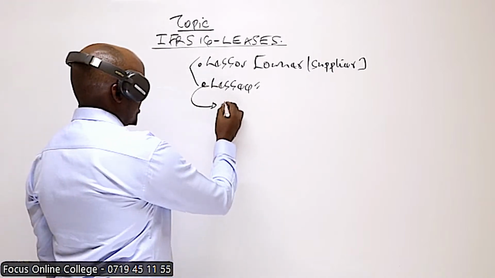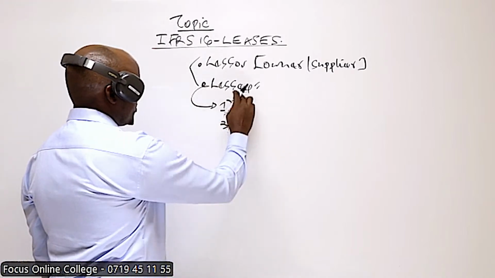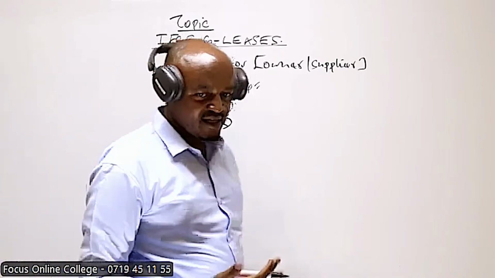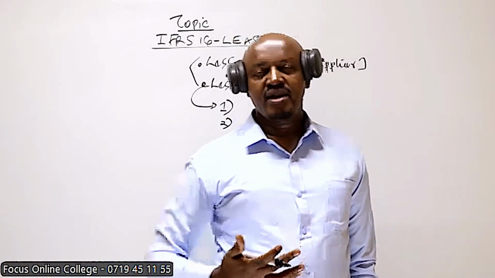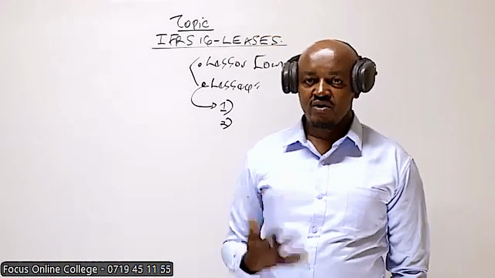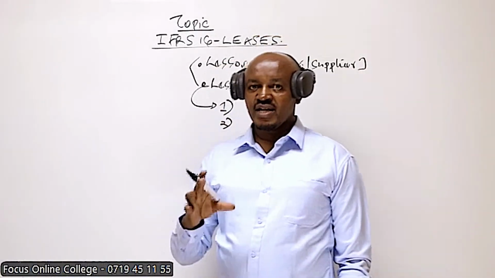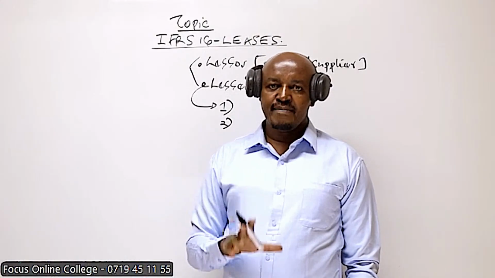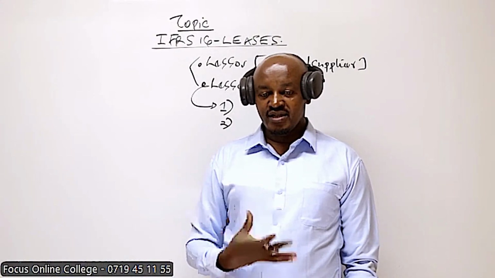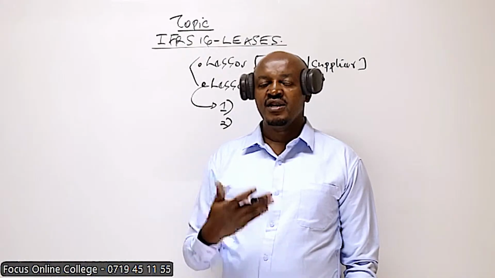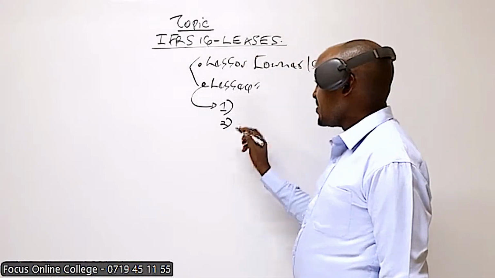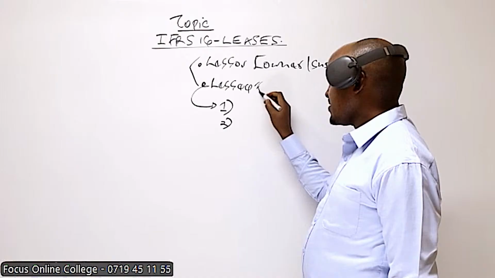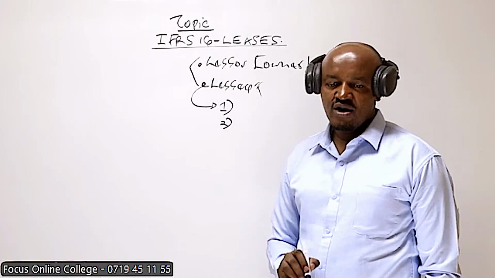And actually, we say that for this particular party here, the lessee, for accounting purposes, number one, he should not classify the lease as an operating or finance lease. That classification of the lease as operating or finance lease applies to the owner of the asset, that is the lessor. So IFRS 16 prohibits the lessee from classifying the lease as an operating or finance lease.